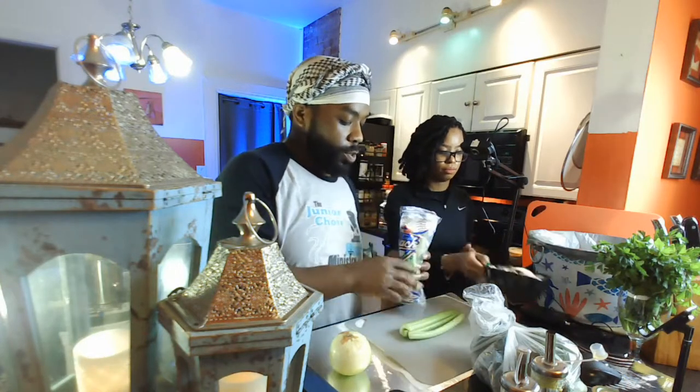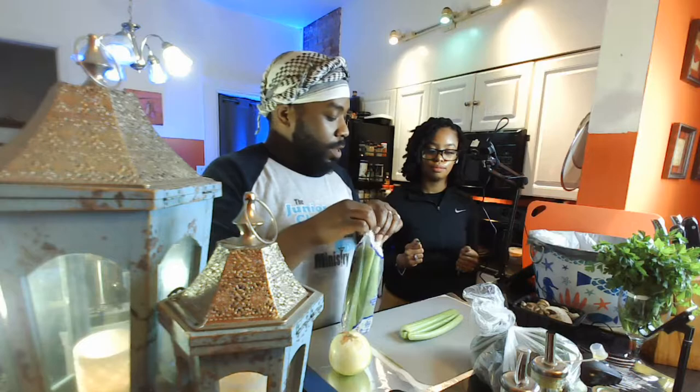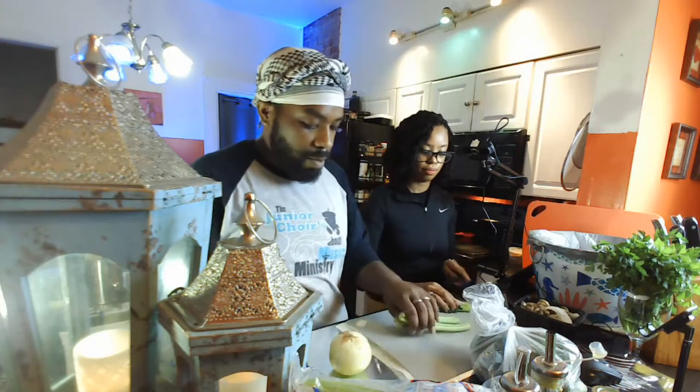We're gonna do three stalks of celery. We're gonna have some garlic and we're gonna have some onions. All right, your knife is ready. So what you're gonna do, take that biggest one. And I'll do the other two. We're gonna do them together.